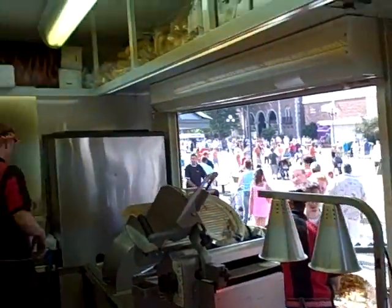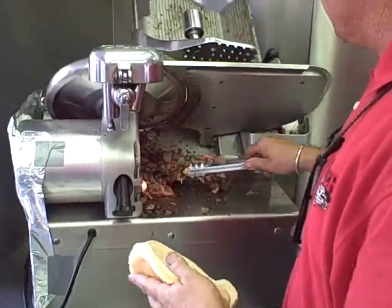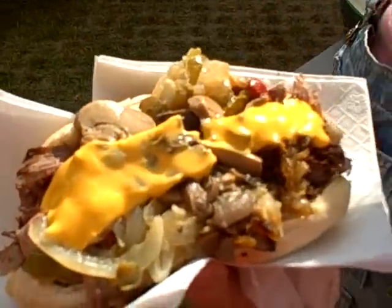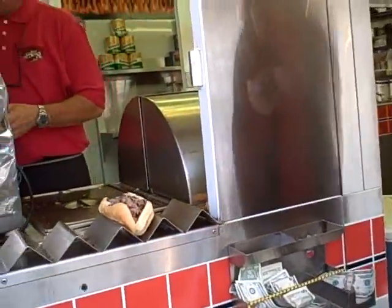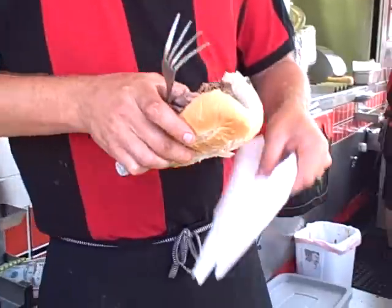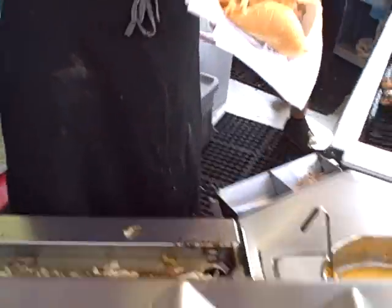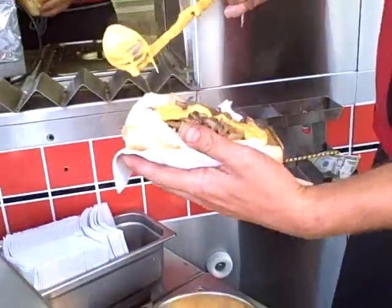So it's called Butcher Boys. I can't eat any better. Might be able to try a sandwich with my staff? Absolutely. What do you want on them? Whatever you people usually have. We've got a picture of one right there. Have you had these before? Nope, first time. We're splitting it — it's a splittable sandwich, isn't it? Absolutely. Onion, pepper, mushroom, and the world famous cheese sauce. Coming all the way from Altoona for that stuff. What's your name? Larry. You work here every day? Every day, even on my off days. Best sandwich on the fair? Best sandwich by far on the fair, not even close.